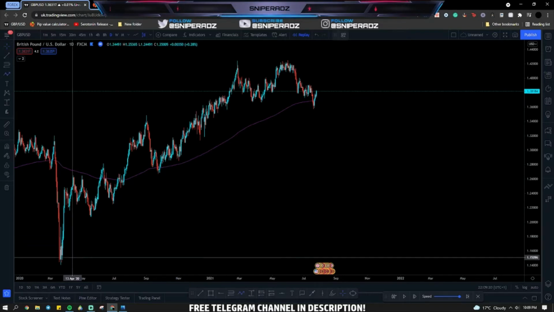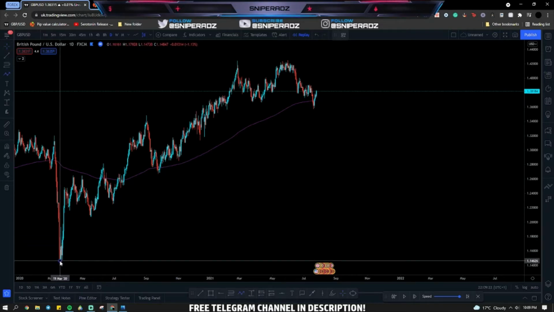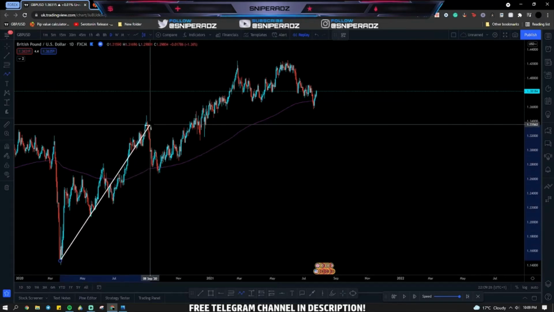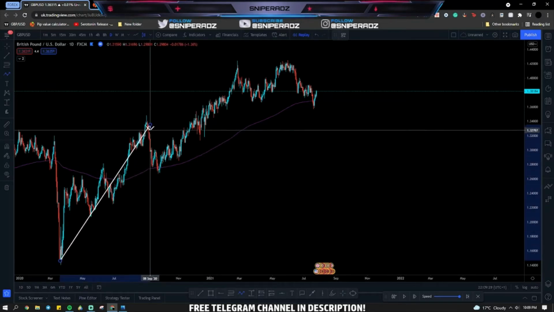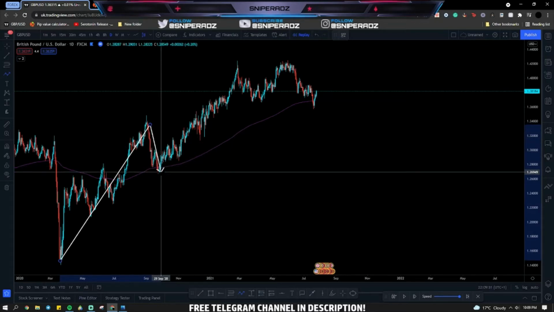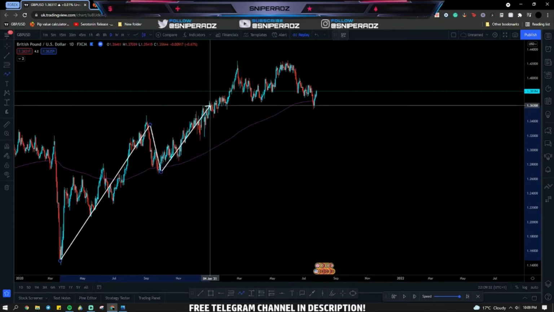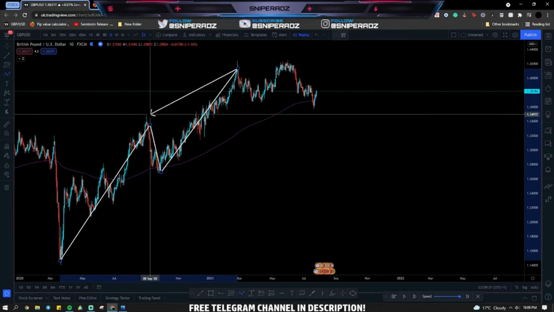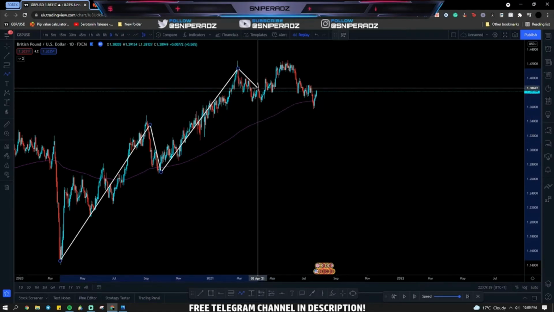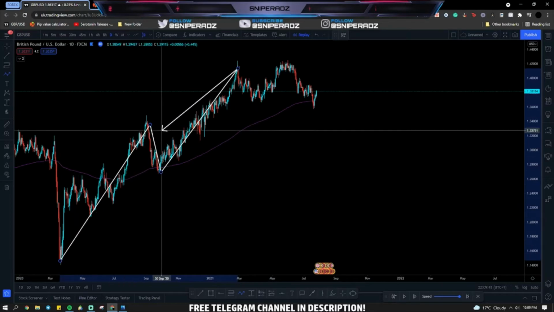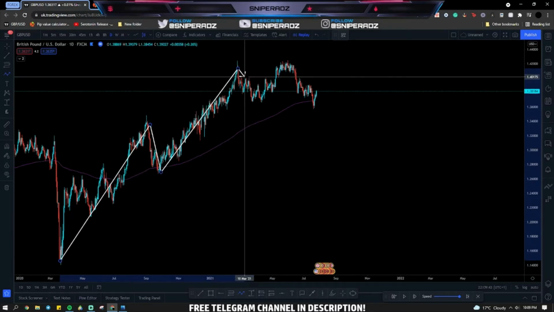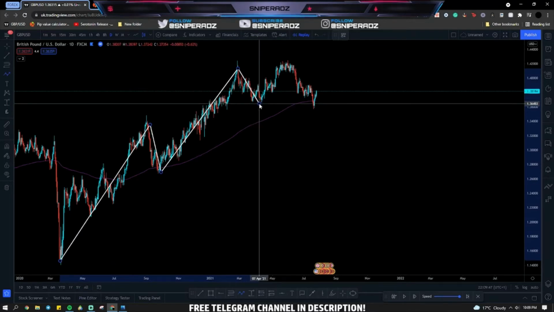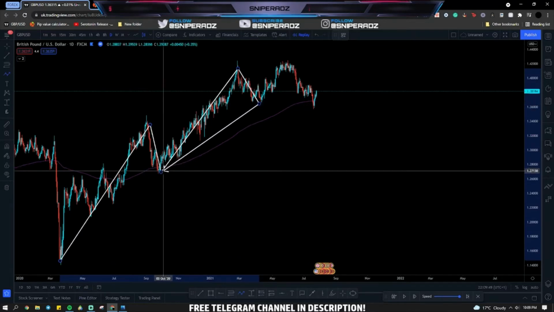So here, let's start at a low. Price made a low, and then it actually made an impulse to the upside, creating a high. Then from here we had a higher low created, and then from here we had an impulse to the upside, creating a higher high, simply because price closed above this high here, making it a higher high. And remember, once we see this pattern form in the markets, we can expect a continuation of that. So a higher low, as you can see, it closed higher than this low.